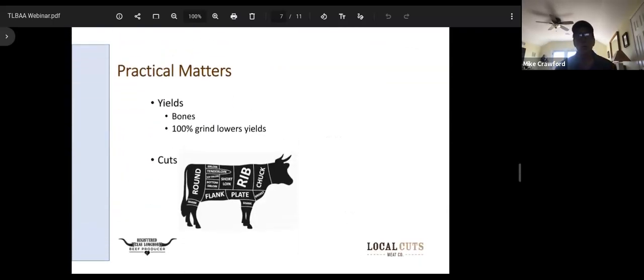Okay, so here, this is really important from a beef producer's standpoint, in talking about what your yields are. As an example, if you've got a Longhorn that's coming in and it has a live weight of 1,000 pounds, when that animal is processed, meaning the animal's been harvested, skinned, gutted and split, it is weighed, and there is what we call a hang weight. That hang weight is basically going to be somewhere around 50% of the live weight, because the head and the horns are going to be a little bit heavier than a regular beef cow.